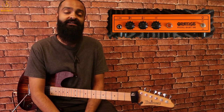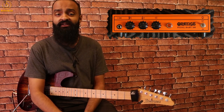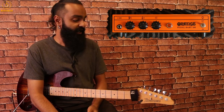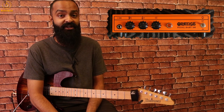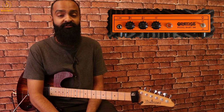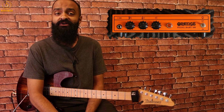Now the Pedal Baby is a Class AB power amp. So if you have a multi-effects of the likes of a Boss GT-1000, a Fractal or a Kemper, and you need to power up the unit through a cabinet, you can use the Orange Pedal Baby. It has 100 watts of power if you're running it through an 8 ohm cabinet, and if you're running it through a 16 ohm, it drops down to 70 watts.